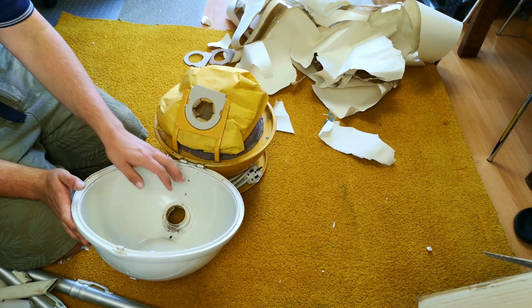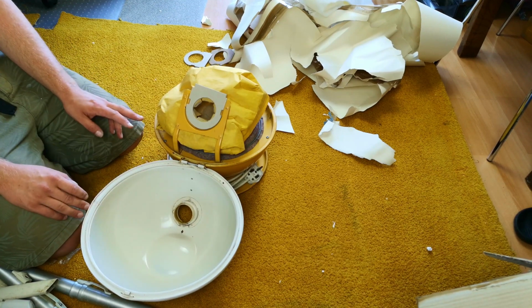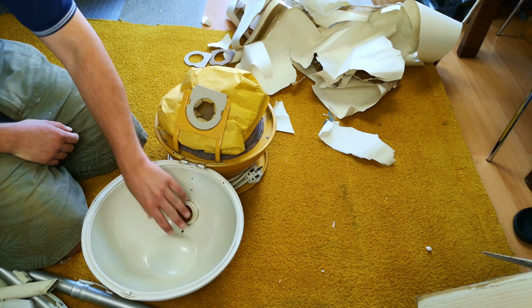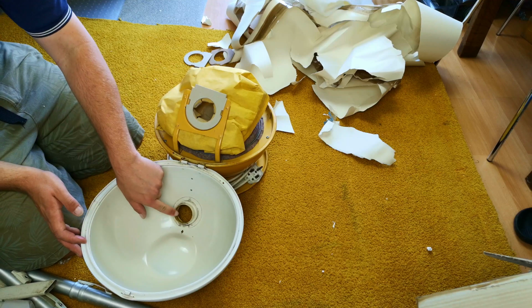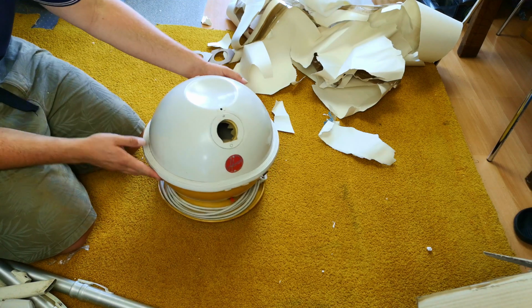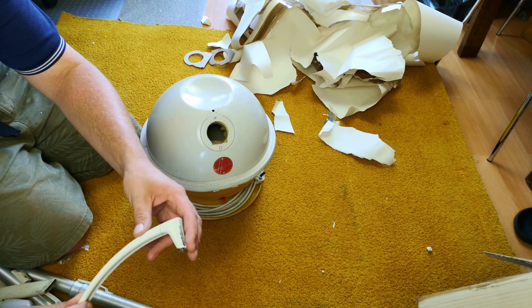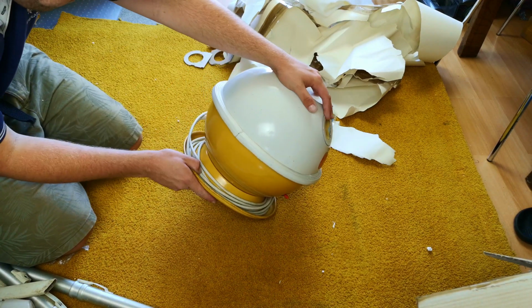I know the owner who has it, this is the same guy that we've done a lot of Constellations for, so he'll have machines that I fitted a HEPA flow to, that we might fit a HEPA flow to this. I don't actually know. We probably will, because that will then save us having to faff around with the rubber sealing ring. Right, we'll clip that down. I'm not going to put the handle on because that needs gluing first before we do anything with it. So it's going to stay like this.